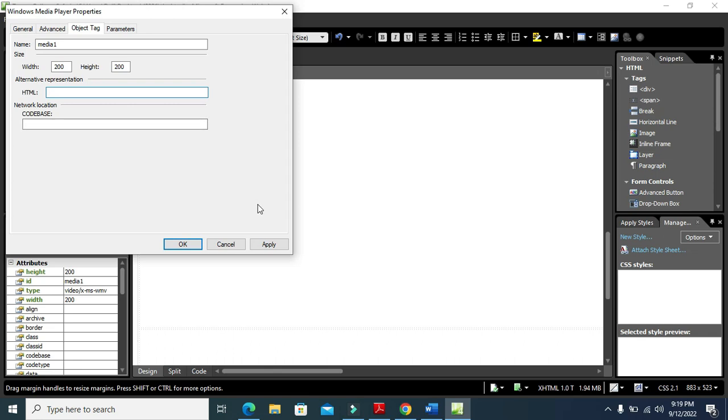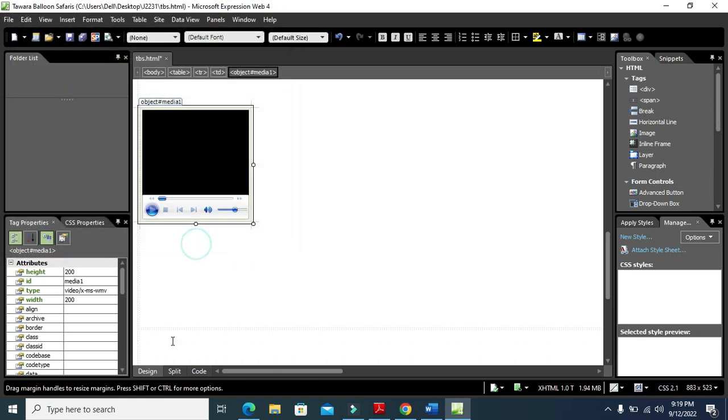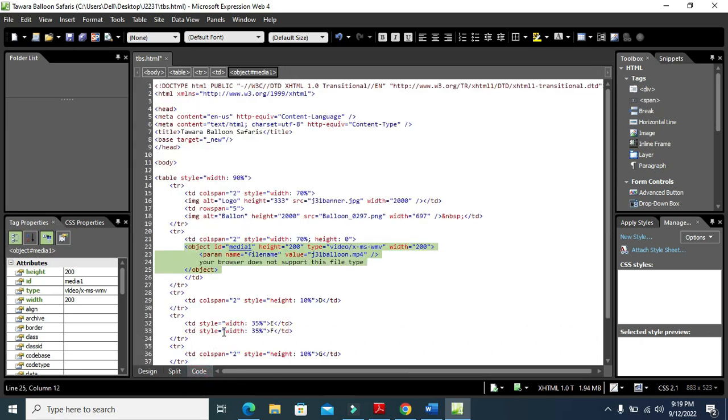Just type the message that your browser does not support this file type. That's it. And then just click on apply and OK, and go to the code of it.